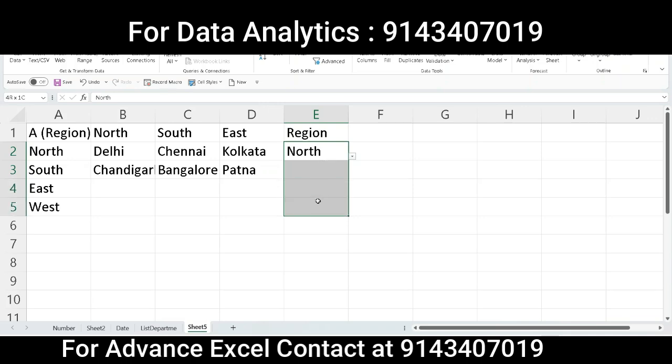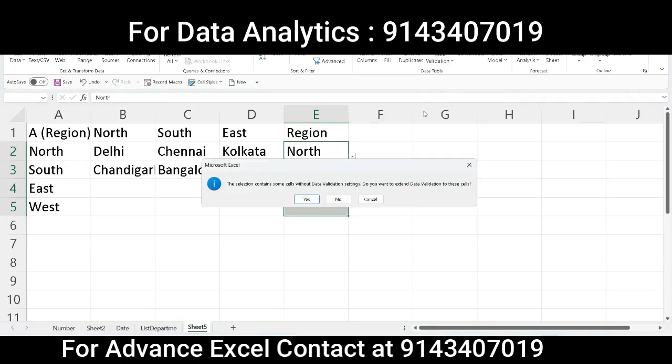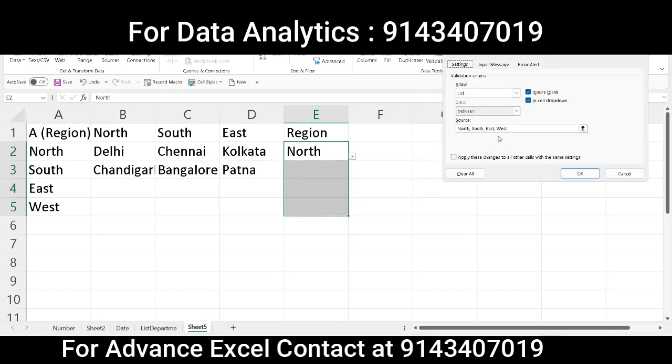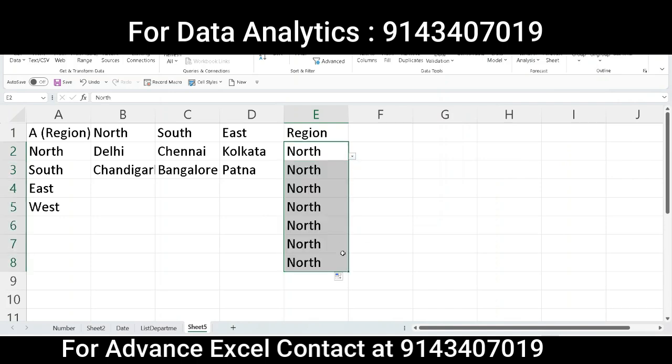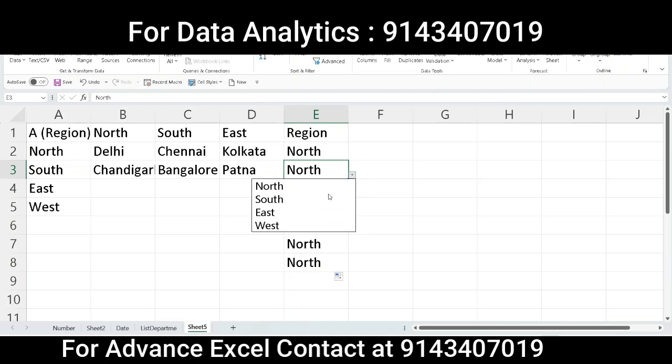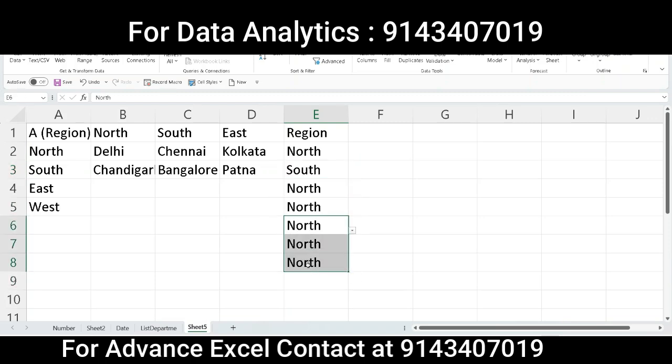Let's select it again. It will give yes. I'll just put it here and press OK. Now you can see here. Or you can directly, if you copy like this, it will copy like this. So here you can see a lot of things, so it is up to you, whatever you need.